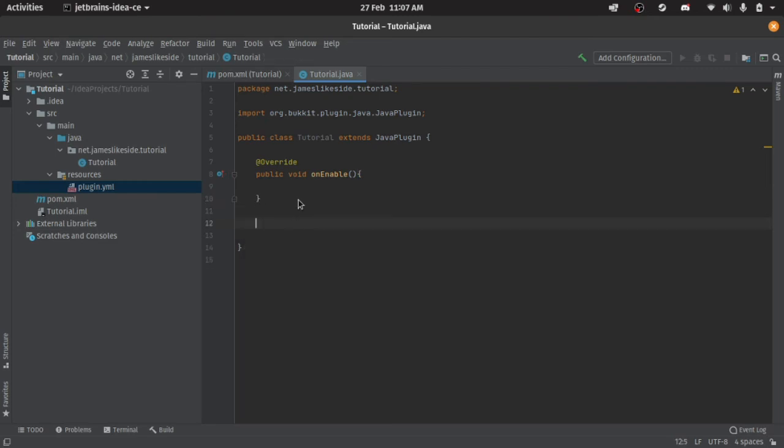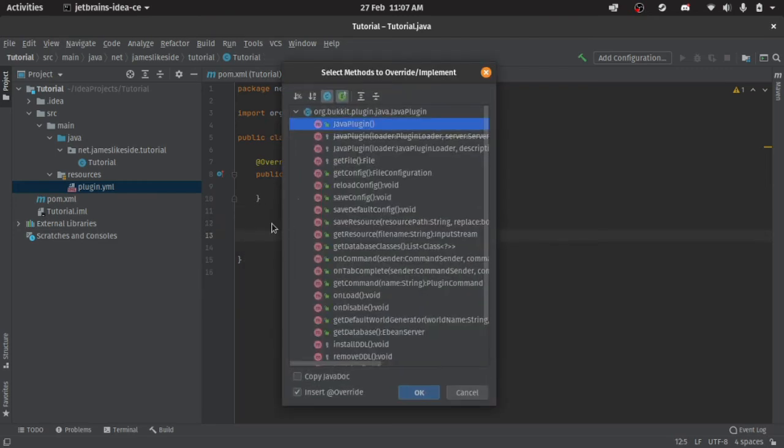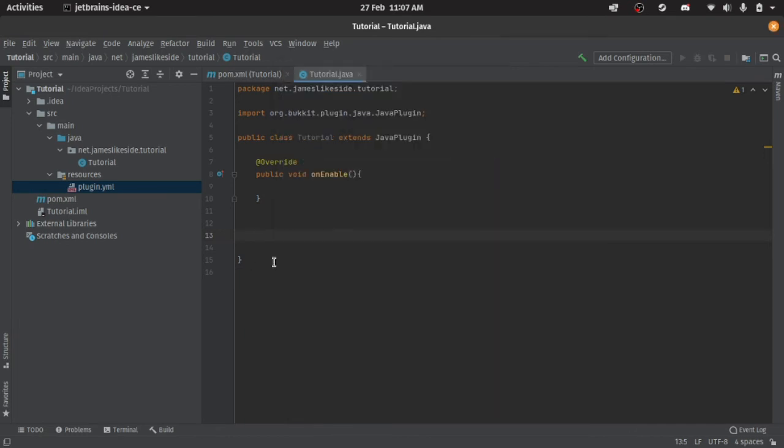Cancel that, that's override. Public void onDisable. Now this will just say whenever the plugin disables, you can run something. Whenever the plugin enables, you can run something. Like so.